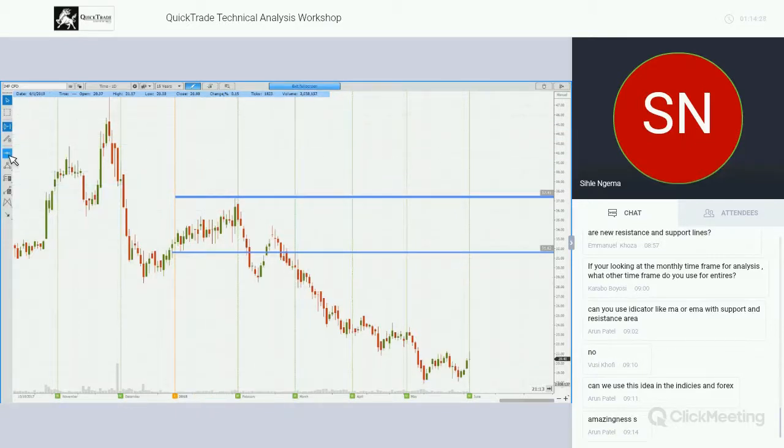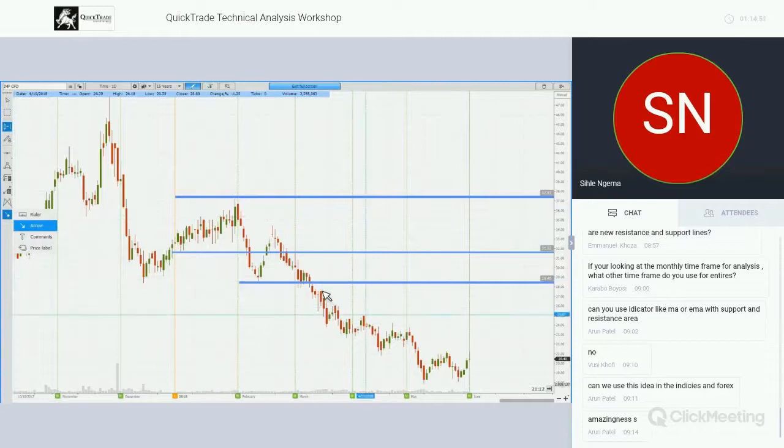Now, I'm going to go to the low of February, which was this one here. Now, the low of Feb, as you can see, was lower than the previous low. So now we had a trading range here. This particular trading range here was either going to take the share price higher, or we were going to break the share coming down below. Now, as you can see now, our share broke down below our range and formed a new low.